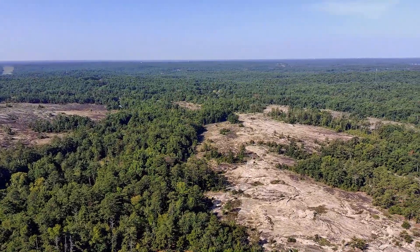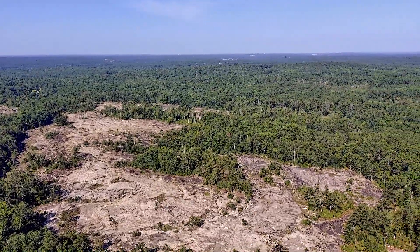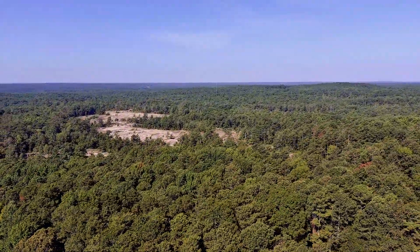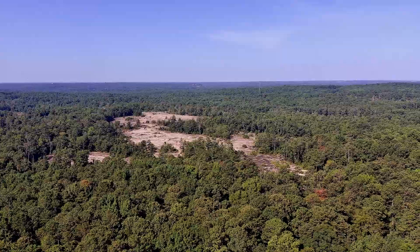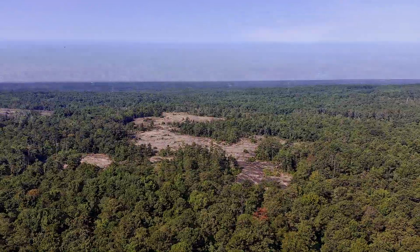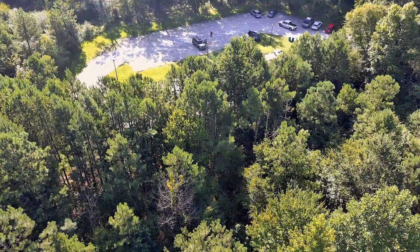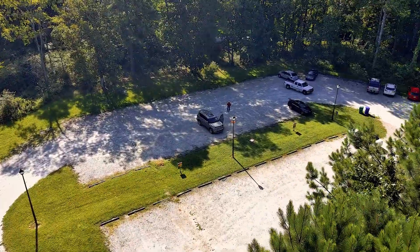The Davidson Arabia Mountain Nature Preserve includes 2,550 acres in DeKalb County, Georgia, with a multi-use bike path, hiking trails, and lakes for fishing. The park features large exposed granite formations, wetlands, pine forest, oak forest, streams, habitat, and two lakes. The defining feature that gives the Arabia Mountain National Heritage Area its significance at the national level is its granite outcroppings called monadnocks, composed of a granitoid rock and interspersed with islands of plant life. If you're visiting Atlanta, visit Arabia Mountain, Panola State Park, and of course Stone Mountain.